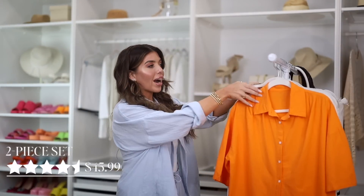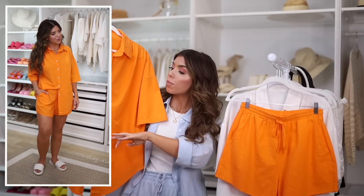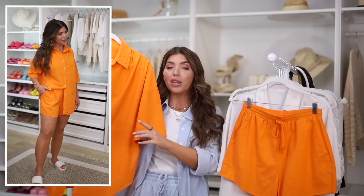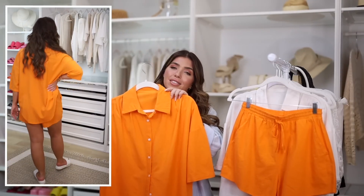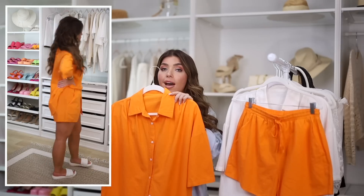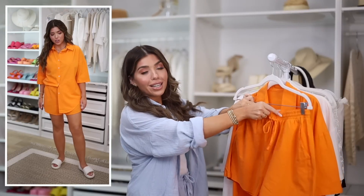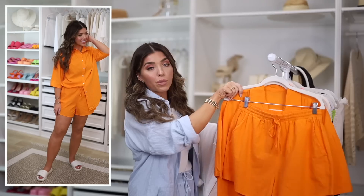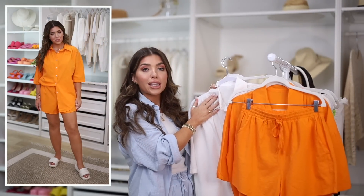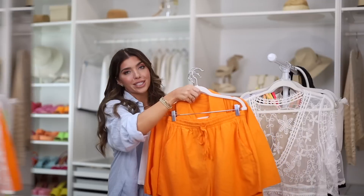If you're wanting something similar but you don't want a long sleeve style, I quite like this next set. It is a two piece set. The top is a button down style — another one where the buttons are going to be white no matter what color you go with. It's a short sleeve style but the sleeves are going to hit you more at the elbow. There's no front pocket on this one and the shorts do have an elasticized waist, a drawstring detail, and side pockets. I'm wearing this in a medium and I also picked it up in white, which I think looks so crisp for summer. This is another one that comes in lots of color options.